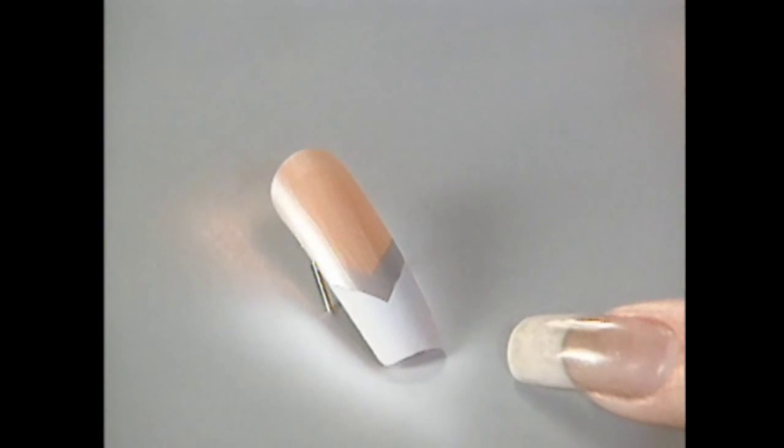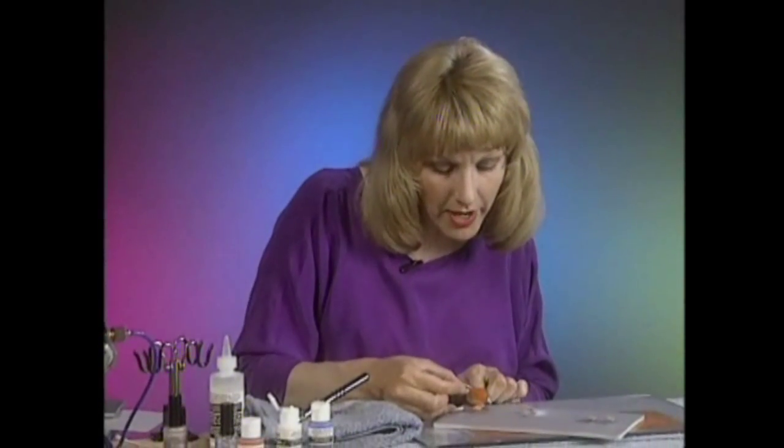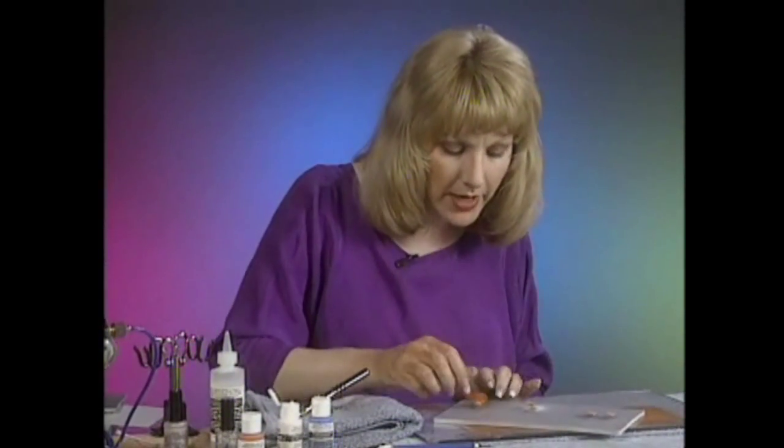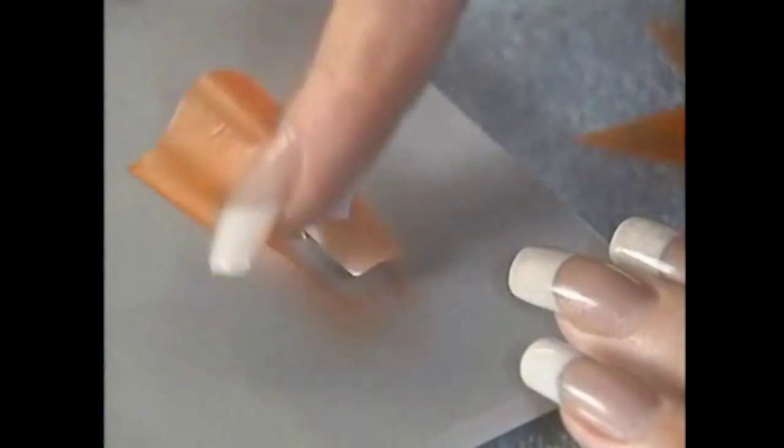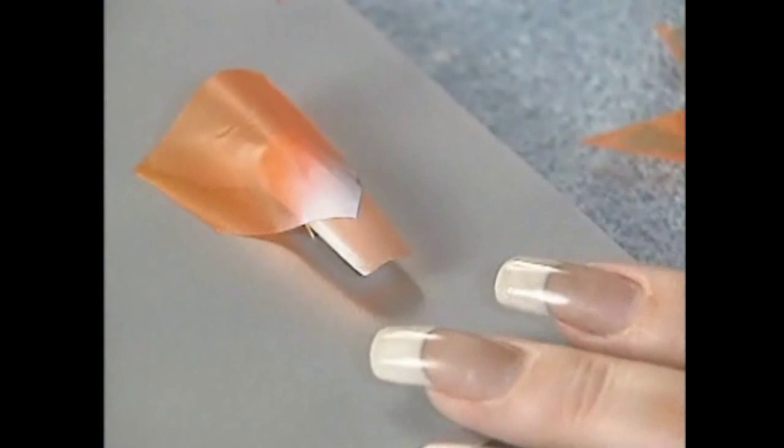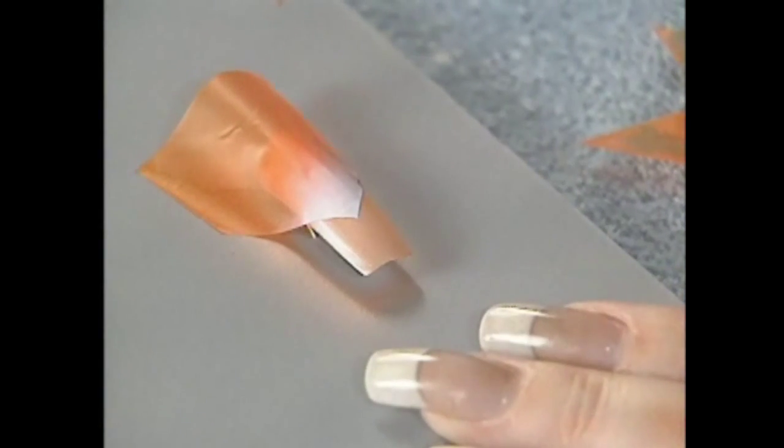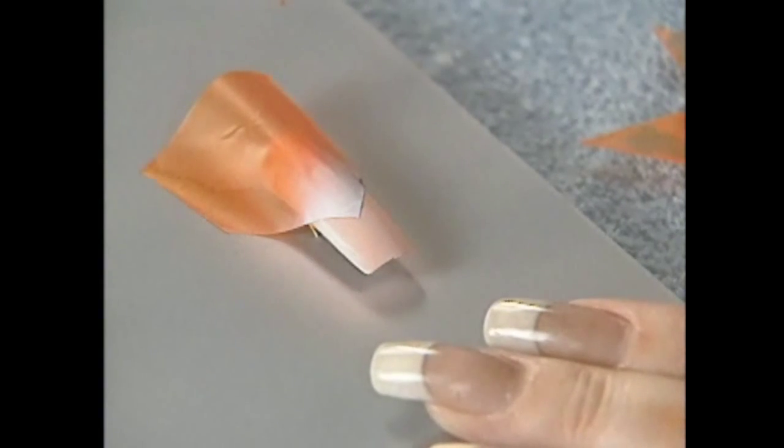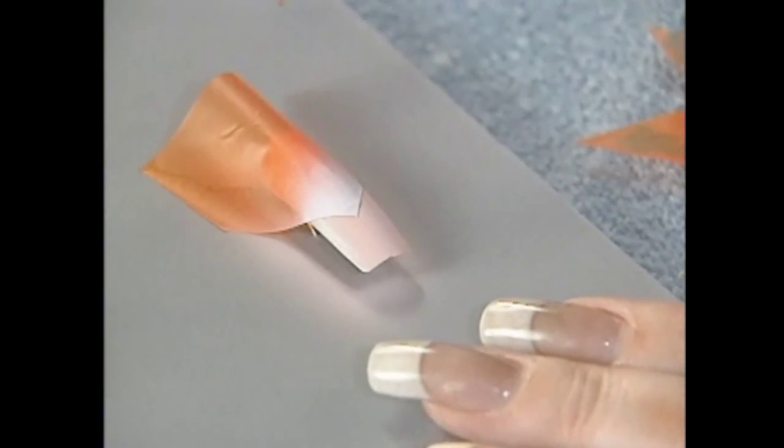Now to do just a plain white tip, you would just place the mask like we have before, right on the nail. Try and center it. And it won't take you as long because it's just a light color in the background. You can do a soft white or a bright white depending on how much white you spray down.